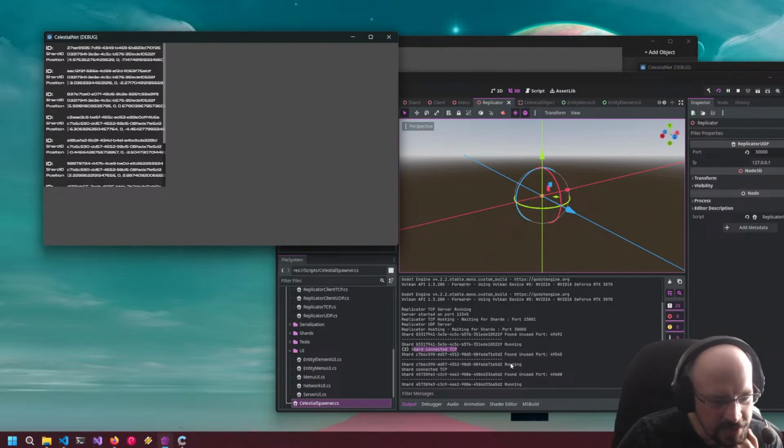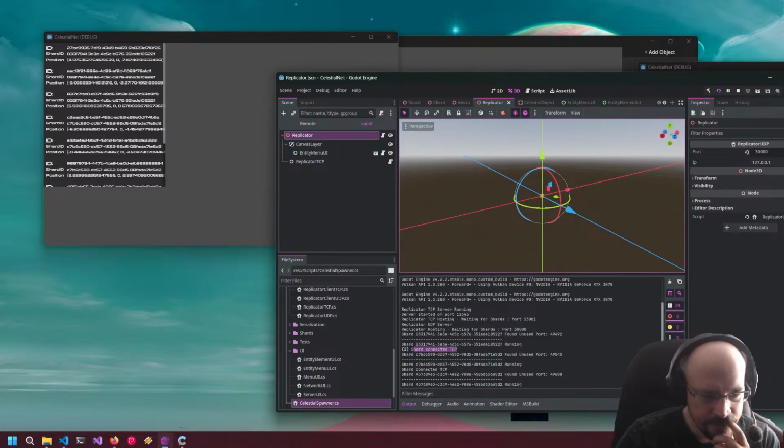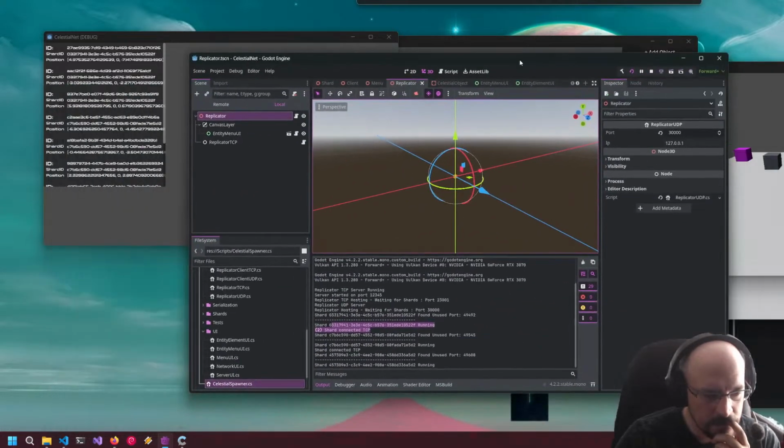Yeah, so we're not getting this push that's supposed to be happening. Right, so the TCP is hosting on 2301.